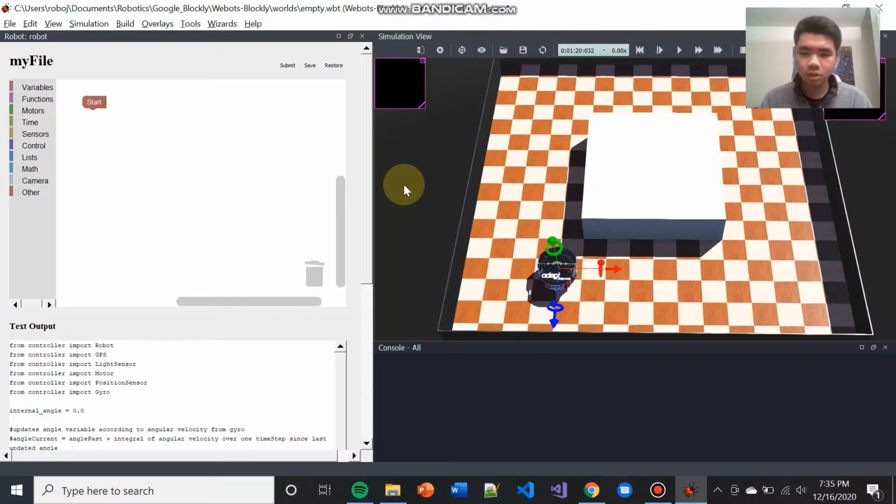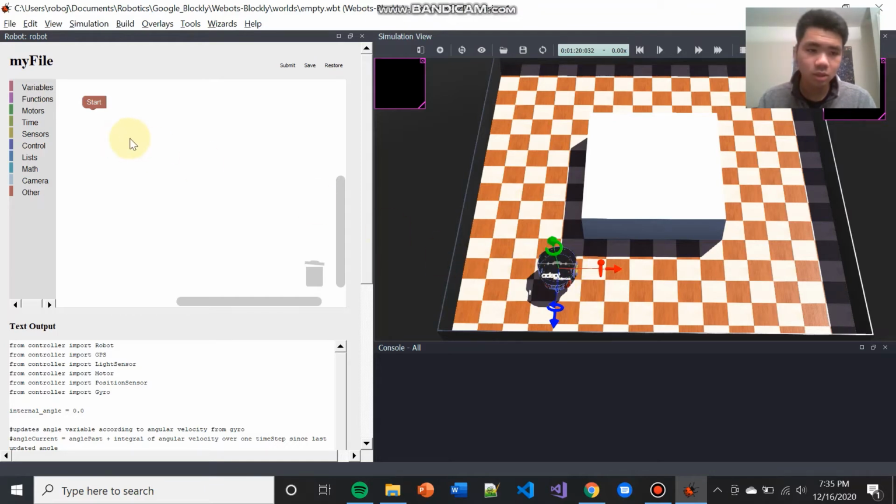Now that we've finished the introduction to motors, we will move on to sensors. The first sensor that we're going to work with is the distance sensor. The robot in this world comes by default with a distance sensor pointing directly to the right. This distance sensor reads in centimeters. To learn how to change the position, direction, or name of the distance sensor, which we'll get to later, make sure you watch till the end of this tutorial.